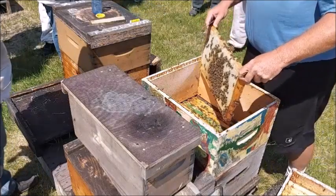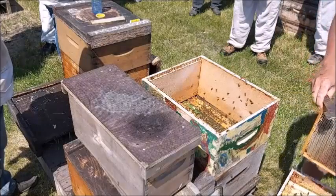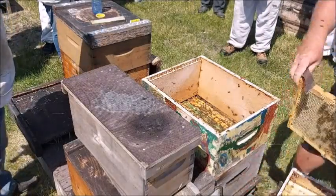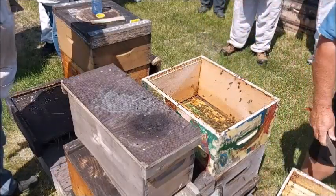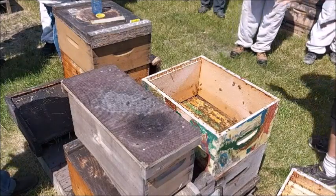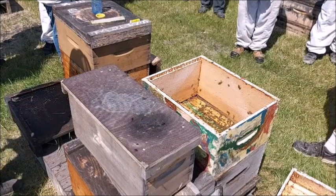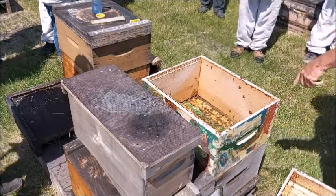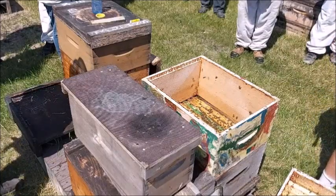Okay, so pretend like I didn't see her. Where's the queen? Well, if I didn't see her, then I don't know. But once I get done with this last frame, I'm pretty sure I know. Now, typically I'd actually have a different box. I'd go from one box to the other, but I didn't pick up one, so I did it in the same box. Where's the queen? In the bottom box. Because almost all the bees are, and there's almost nothing left in this box.